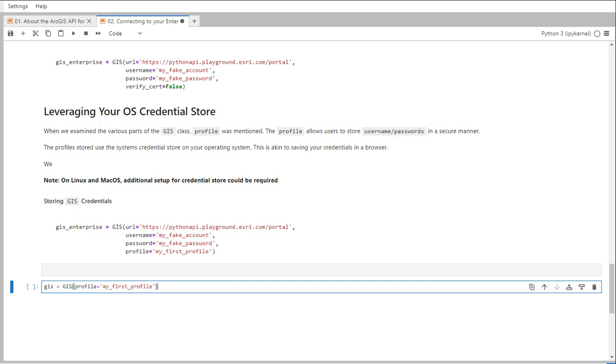So what we saw in this video is that you can easily connect to multiple different types of secure GIS methods using the ArcGIS API for Python. Another way to connect, before I end, is connecting with Pro. Pro uses ArcGIS Pro's credential store for you to store usernames and passwords. And for Johns Hopkins University students, you would want to use the Pro login in order to handle connecting to your organization and using the ArcGIS API for Python that way.